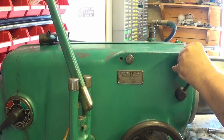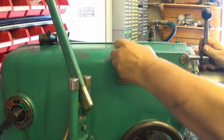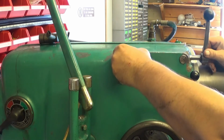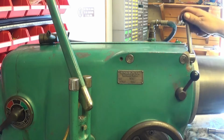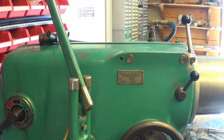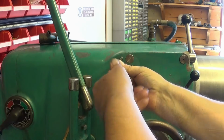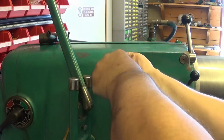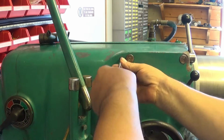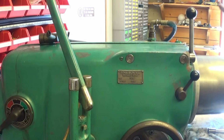About this height. Okay, that went in. And then roll it until it does its... Yeah. There you are. Oh, this is smooth. This was really stiff originally. And then just a set screw here to lock it into place. You need to... Okay.